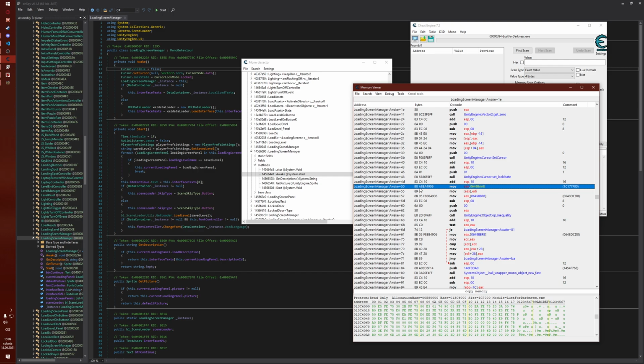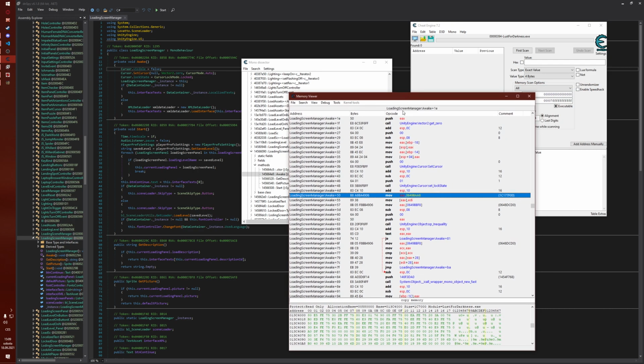So this is 1 byte, this is 2 bytes, this is 3 bytes, 4, 5. So we need to read the address, and how we do that is, well, we know that this is loading screen manager awake plus 50. The 50 is an offset, but it's hexadecimal. So this means this number is 80, I believe.